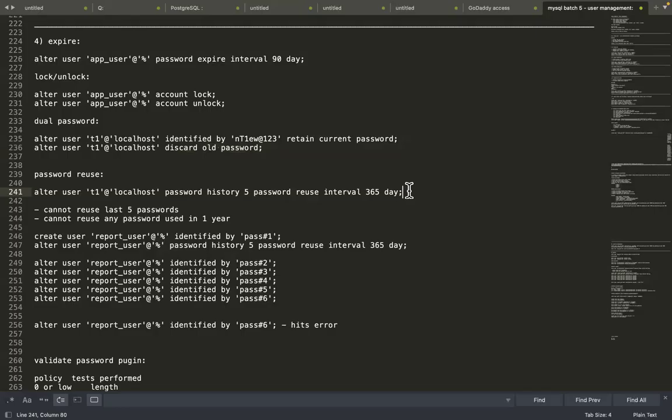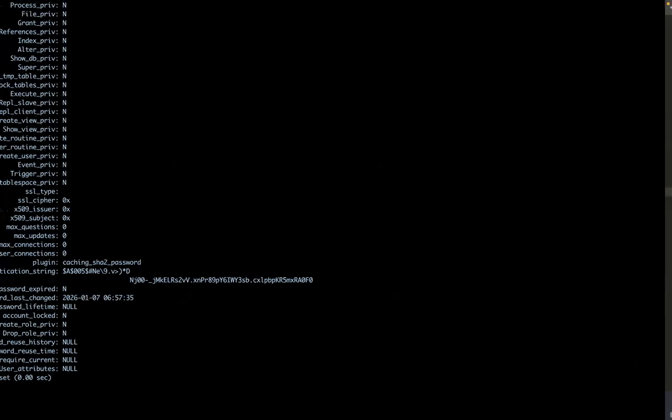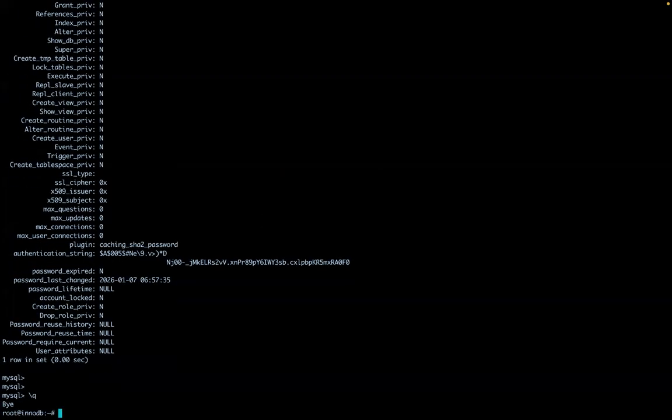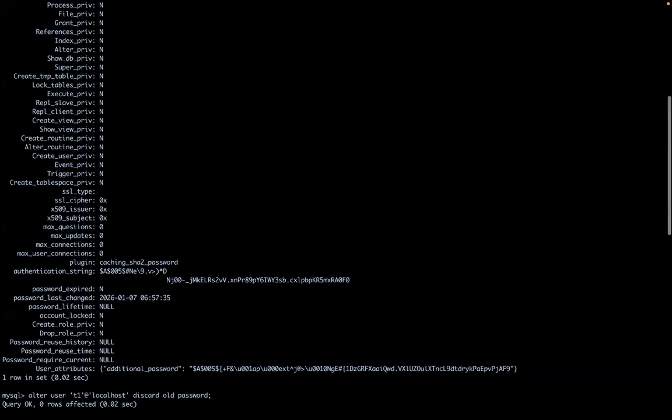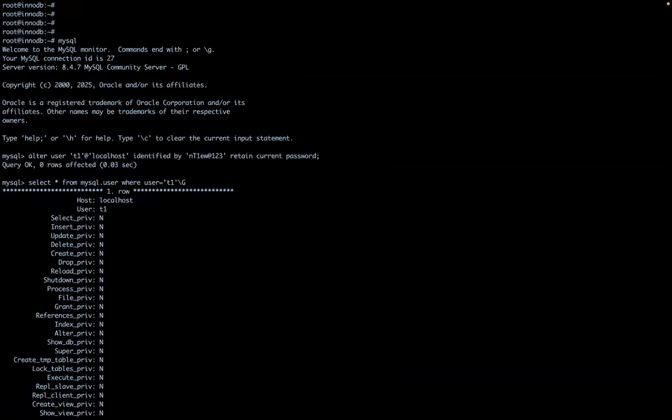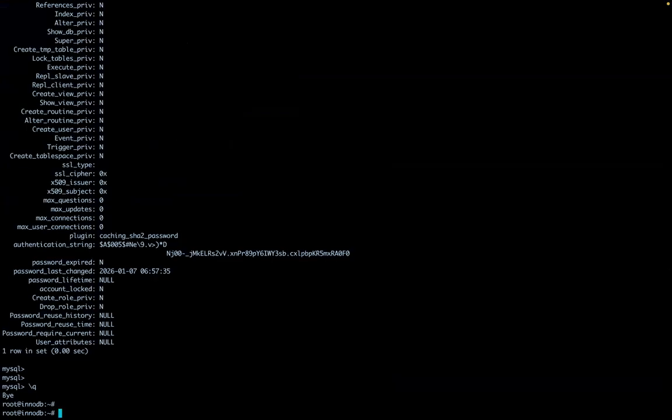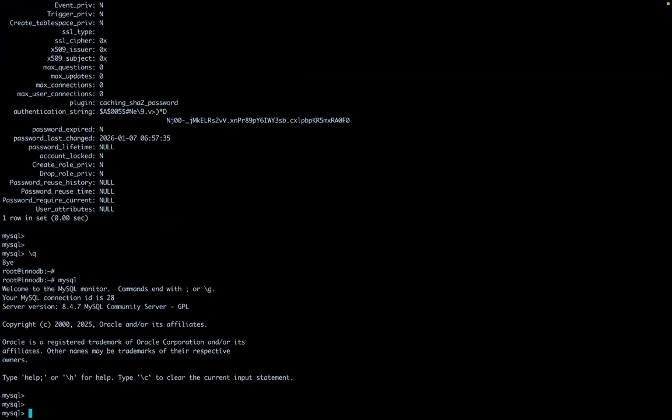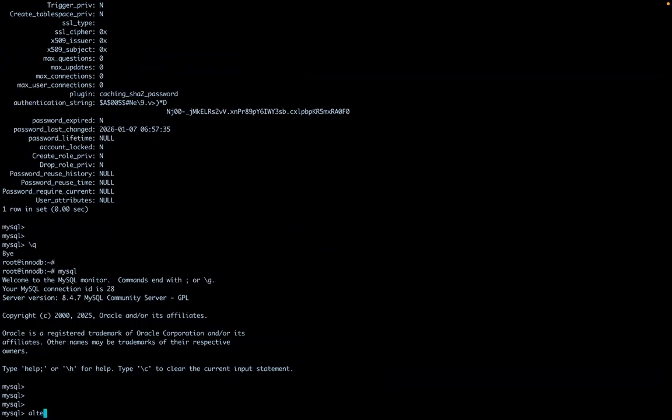Let's test it. But by the way, what is the current password for T1 at localhost? Not sure. Let's set a new password first. Alter user T1 at localhost identified by T1 at 321.